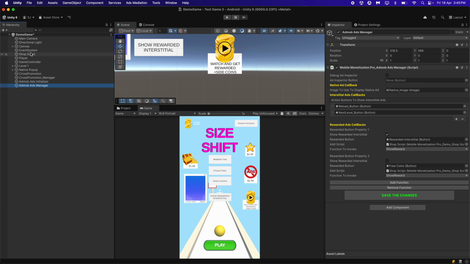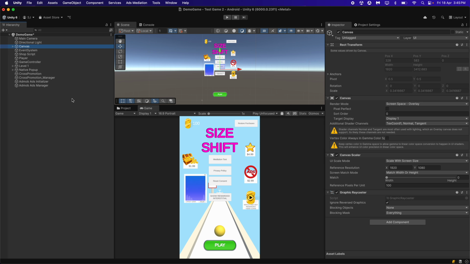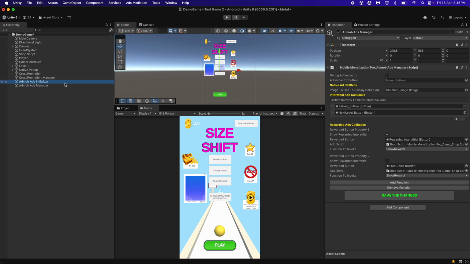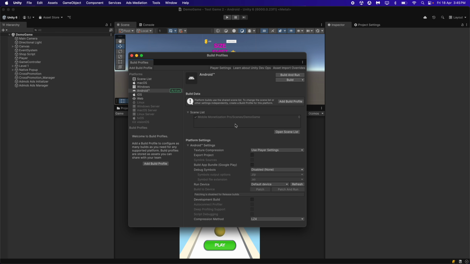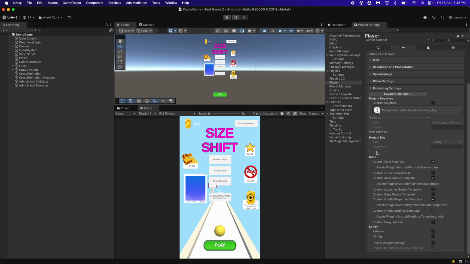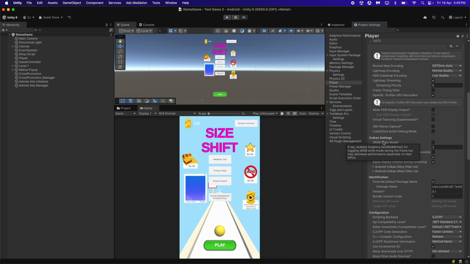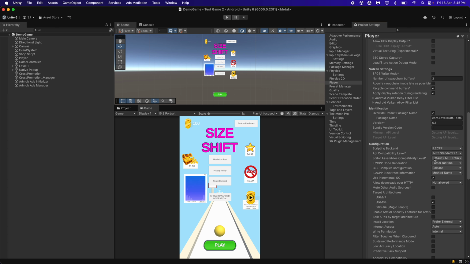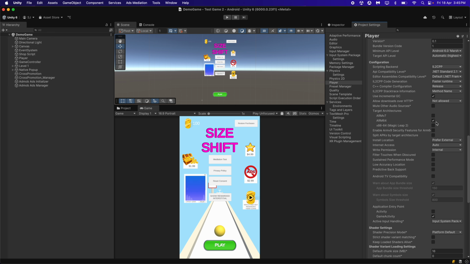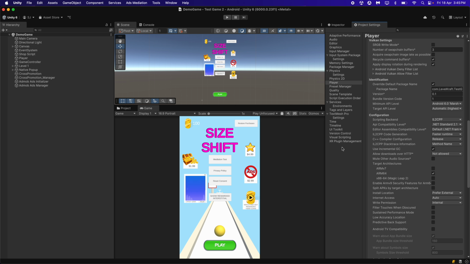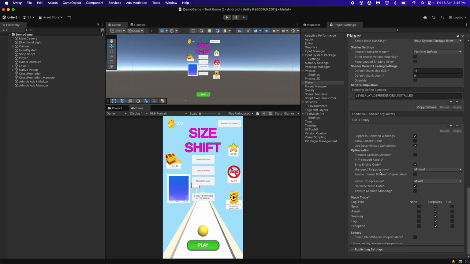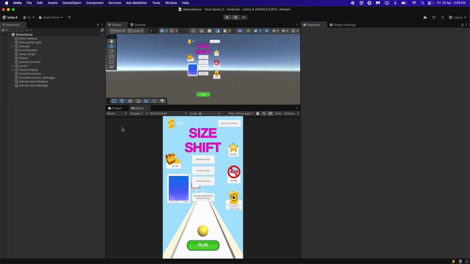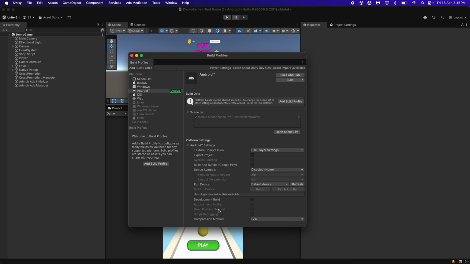and completed, now we are ready to test the setup directly on the Android device. To test this, make sure to save the scene first, go to the build profiles, make sure to add your demo game scene, go to the project settings, and here make sure to choose the scripting backend to be IL2CPP and ARM64 is checked. And you can decide here your minimum and target API levels, but I will leave them just like this. And then after, just go to file, build profiles.